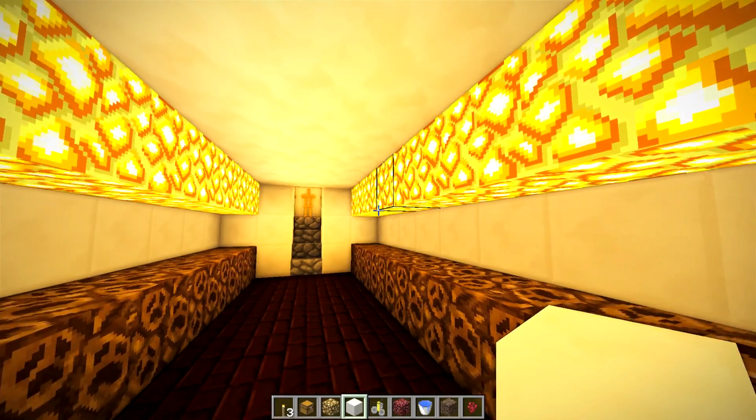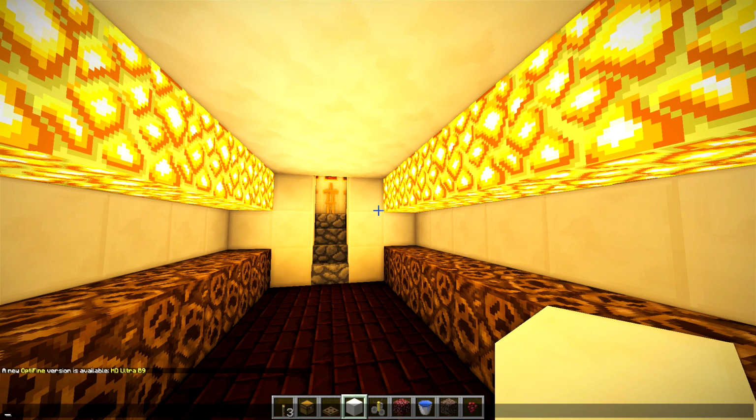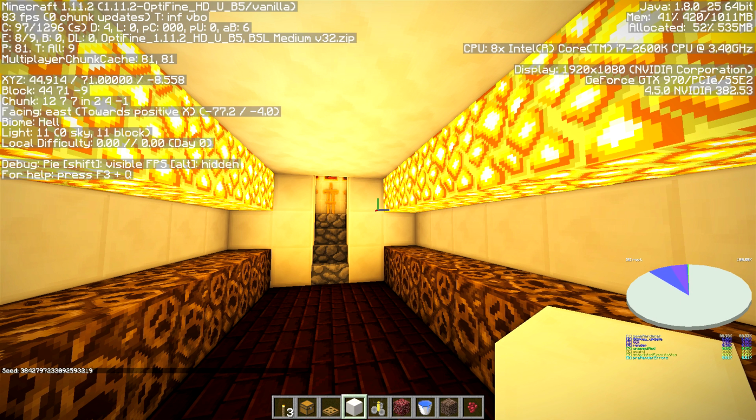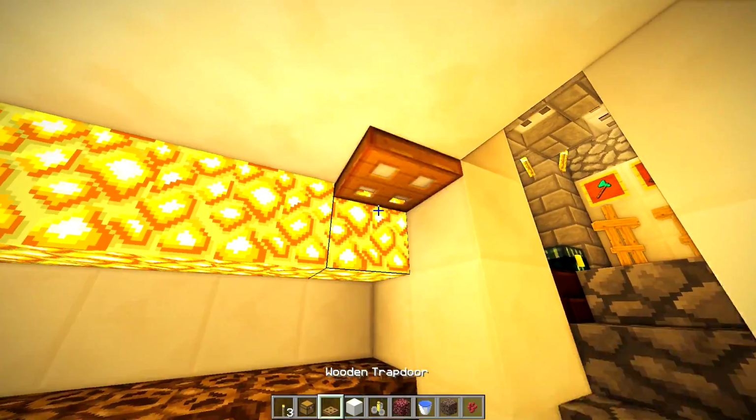It may be a little bit different for you if you're building on a different world, obviously. If you guys want to know this world's seed, it's right here. That's the seed, and then the coordinates are right there. So it's 44, 71, -8. But I'm on Minecraft 1.11.2, so it might be a little bit different for you guys.